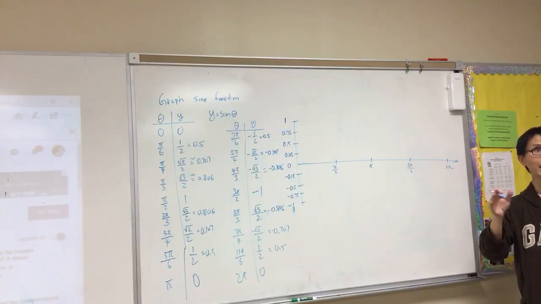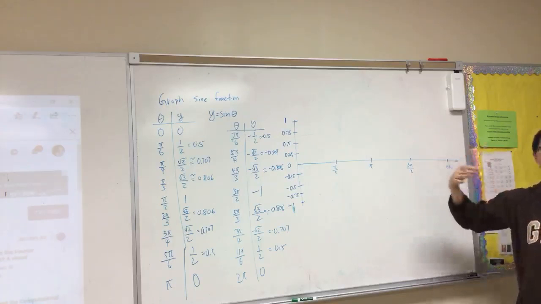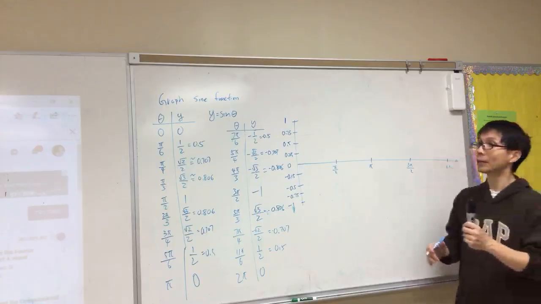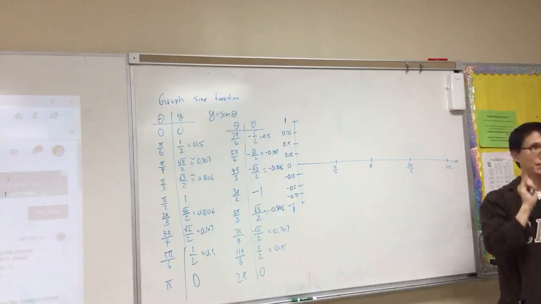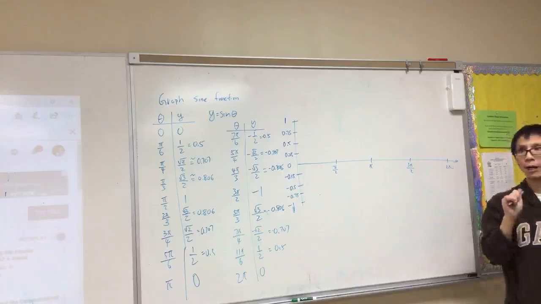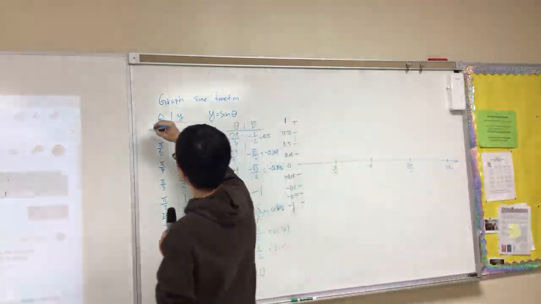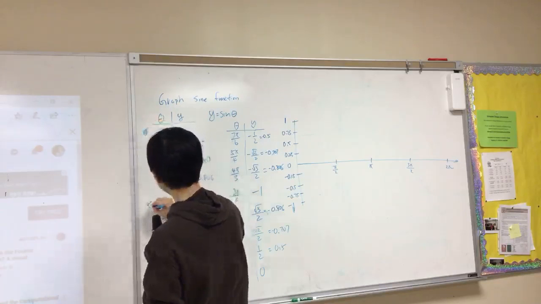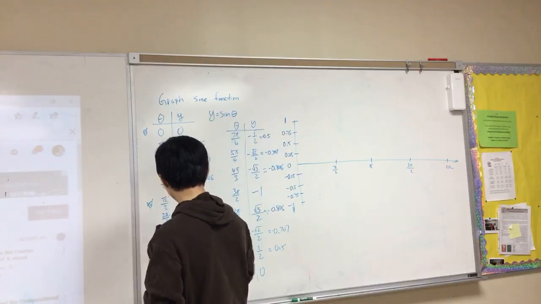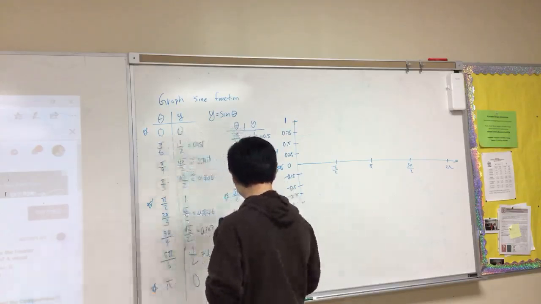But the sine, I want you to use all the points. Once you graph it, you're going to have some type of wave. You can tell me where's the peak, where's the trough, where's everything. But the cosine, however, I want you to use only the x values. Those x values are located in quarter periods. So here is the value you want to use for cosine, which is the special value right here. So right now, for sine, you're going to use every single value, so at least you see everything.